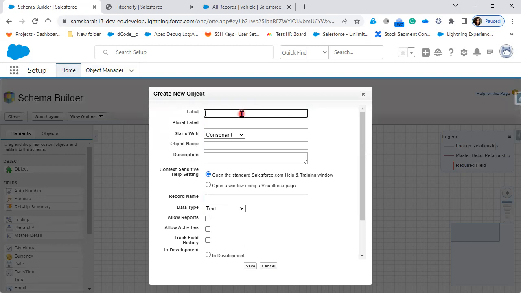For example, I wanted to create an object called Student, and the plural name is Students. It starts with a consonant, I do not want to go with the vowel sound. Object name is Student. Description: this object is used to create student records.